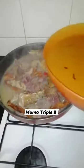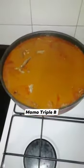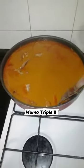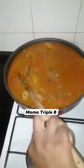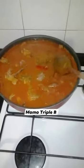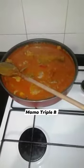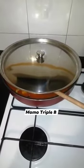I will be adding my banga to it as well. Here is my banga mixed already with warm water, free of sand. You see there? So that is why you have to mix it well with warm water. I will leave it to cook for 5 minutes.